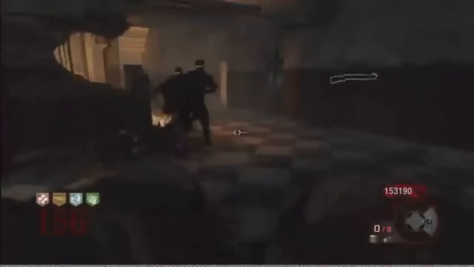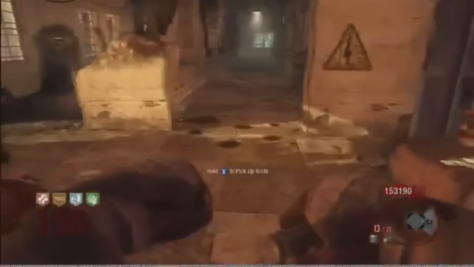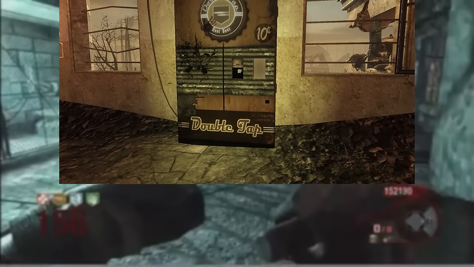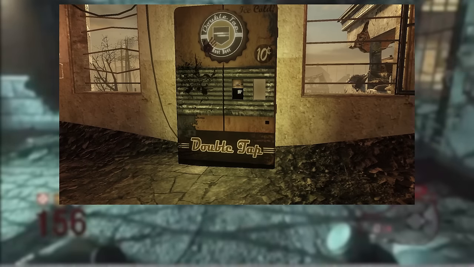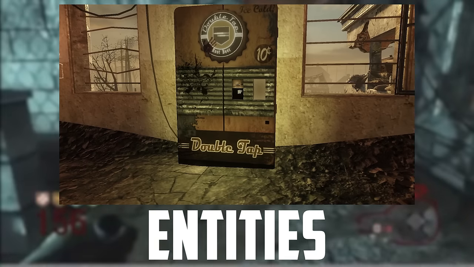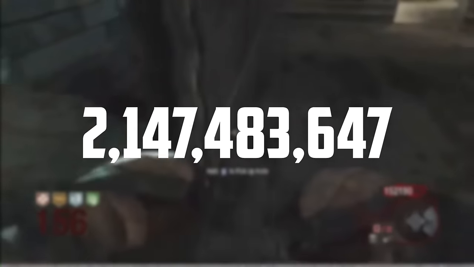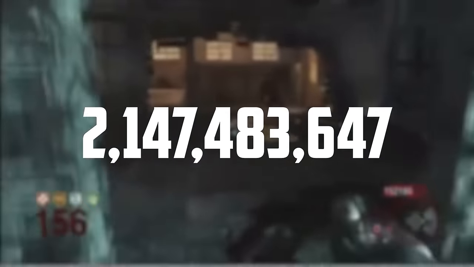If you don't know what a reset is, let me break it down for you. On each map, there's a specific amount of time you can play before the game resets you back to round 1. The reason this happens is because of the coding of the game. To be more specific, there are a set amount of objects and sounds on a map which are called entities. These entities will add up every 50 milliseconds. These count towards a 32-bit integer limit, which is 2,147,483,647.